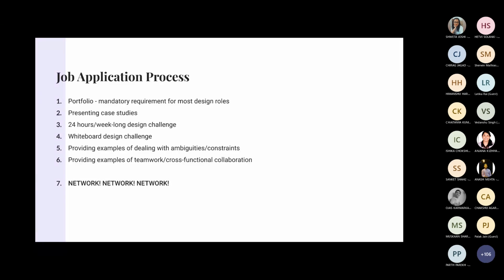A single most important thing for job applications to get a job is to network. It's so important. I cannot emphasize it enough. Most of the jobs I have seen people around me get, most of the jobs I have gotten have never been through directly applying on the website, but reaching out to people and them telling their teammates at that company that this person wants to apply and I think they would be a good fit.